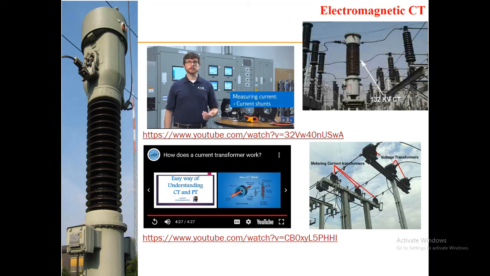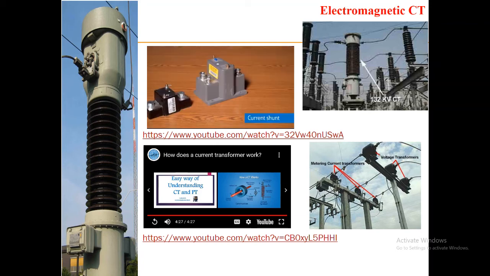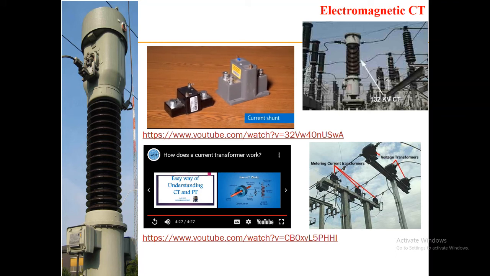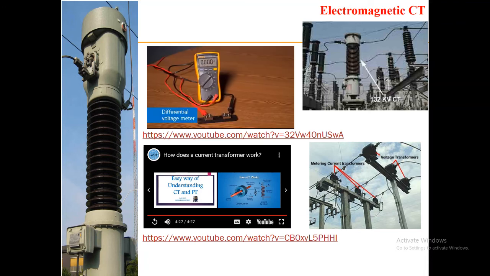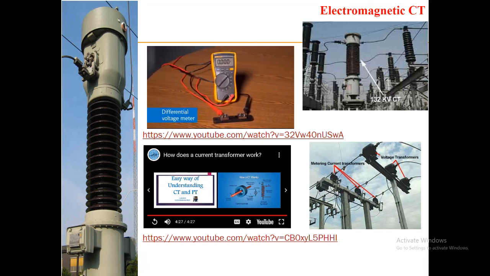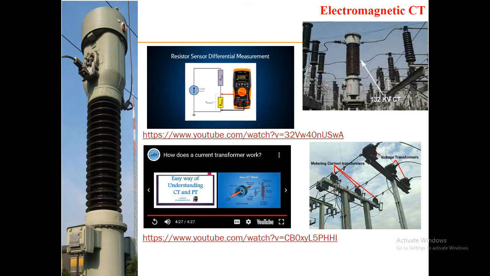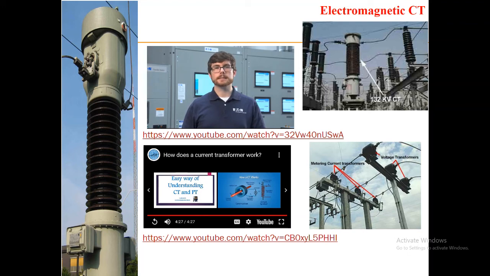In addition to CTs, there are a few other ways of measuring current including current shunts, Hall effect sensors, and Rogowski coils. One of the easiest ways of measuring current is with the current shunt or shunt resistor. By using Ohm's law, a known value sense resistor in combination with a differential voltmeter can be used to measure the current passing through the resistor. Because the resistor is small in value, the voltage drop across it is also small, but the value of current can actually be quite large. This method can be used to measure both AC and DC current. However, as the current that is being measured increases, implementing this method requires the use of large, high current rated, and low ohmic value resistors that require making a break in the circuit and adds an additional electrical component to the system.